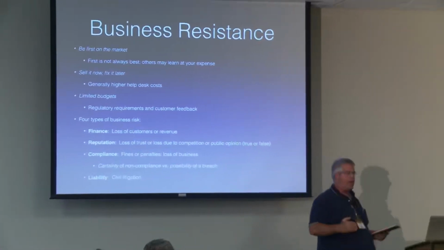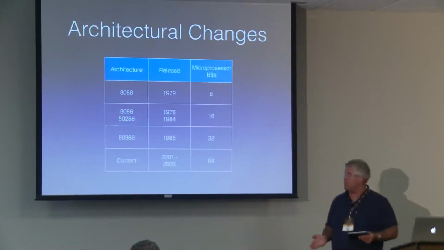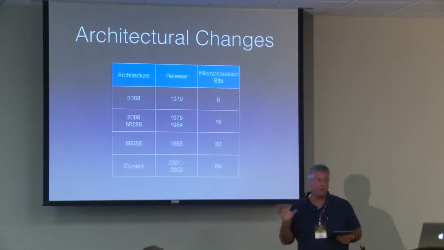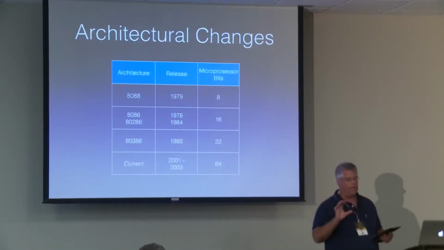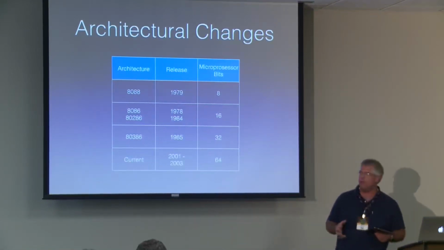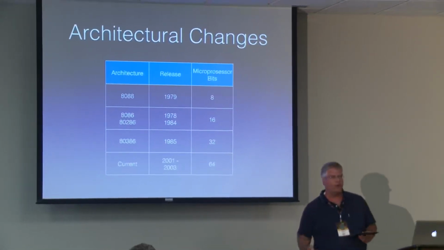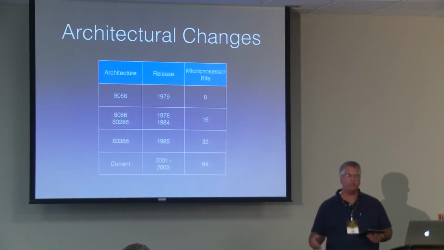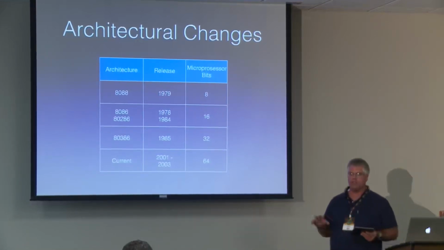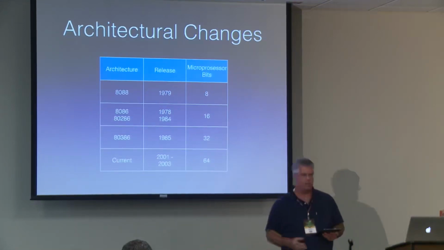I'm going to go a little bit about what it's been like in the past. And there's a reason for this. Obviously, you can see the table on here of the number of bits for each microprocessor. In the old days, I'm dating myself, but we used to have to deal with near and far pointers and that type of thing. For complex mathematical operations, we had to go into special assembler routines because the 16-bit architecture alone just did not have the capability.